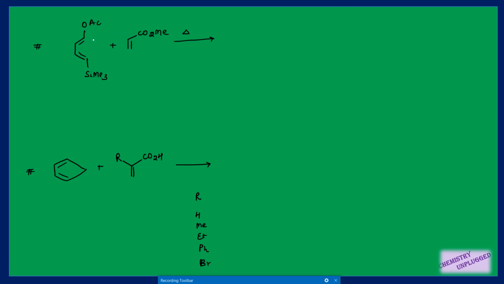In this case again we have to apply the cis rule and the endo rule, right? So according to the cis rule, these two groups will go on the same side. And about regioselectivity, we have two groups here, this acetate group and this trimethylsilyl group, and out of these, the acetate group is more influential, right? That is why we are getting the 1,2 adduct here, this one, right?